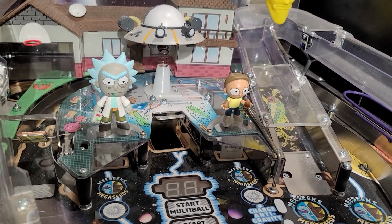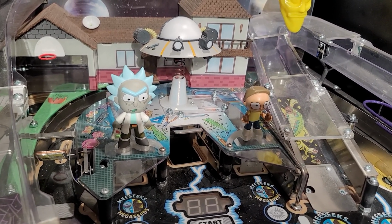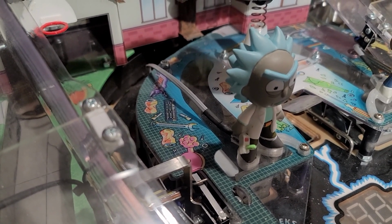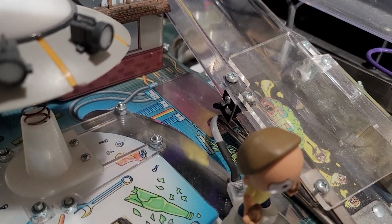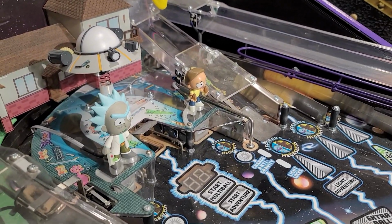So the install's pretty straightforward. The biggest issue you'll have to deal with is simply getting the plugs down into the game. Rick's plug goes directly back behind him, although there are some other options, and Morty's plug goes back and to the right and down through the playfield. So I'll give you a little view of how I do those.